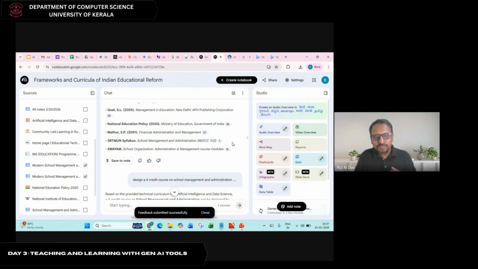Think that you want to make that particular topic more engaging, and we actually wanted to discuss engaging the classroom better. So what you can do is create an audio summary in your local language. Whatever topic you provide, the summary is created as a conversation between two people.